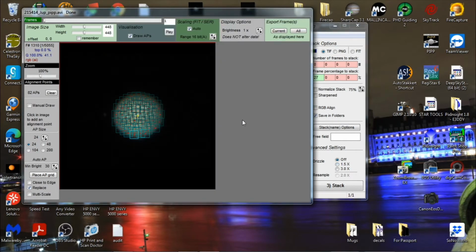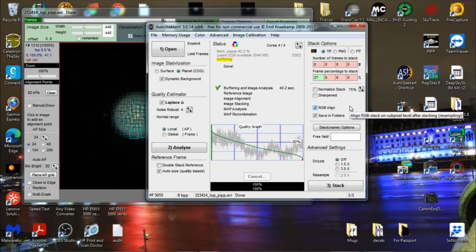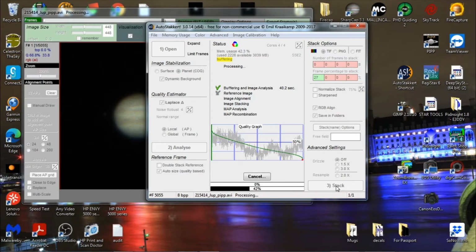The image scale I used for this image is pretty good. It was 2650 millimeters, f/15, 7-inch Meade Maksutov telescope. So the size is pretty good. So we're just going to stack it as is, hit stack. Now it's going to run its process, goes against a reference image, aligns the image, stacks the images, then it recombines the images, and it's going to automatically save an image and a file inside where we just got this picture from. So now in the Pipp file, there will be also the Autostakkert file.